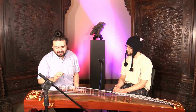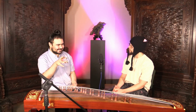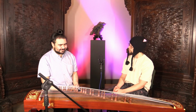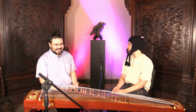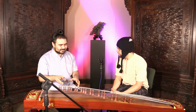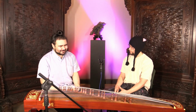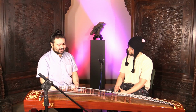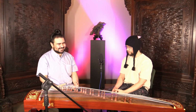So funny enough, the best quality guzheng are not made in China. They're actually made in Japan. There's this instrument making company that makes guzheng, and it's such a great quality sound. The main difference is that they use the same kind of wood but much older. It's really old, like 80, 100 years old, but it's wood that's grown specifically to make musical instruments. And so it's really incredible. The sound difference is really amazing. In China, the top quality guzheng instruments are really great, but for some reason, the Japanese instrument makers figured out something. I don't know what they did, but they figured out something.